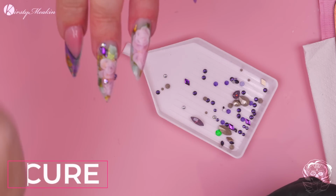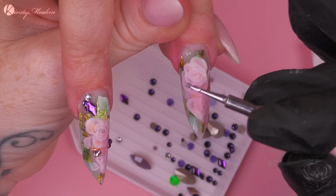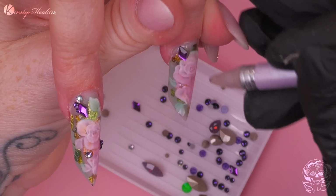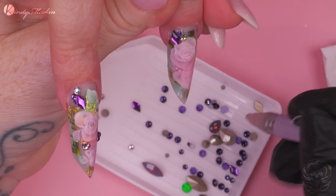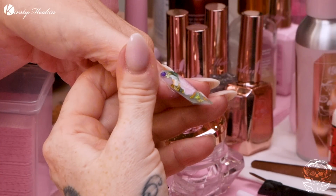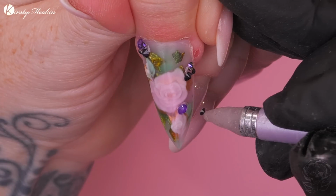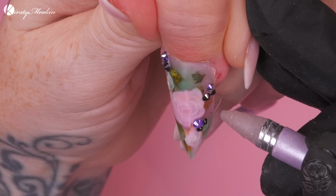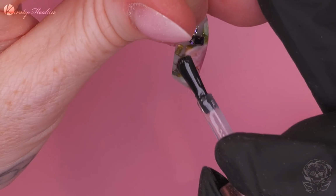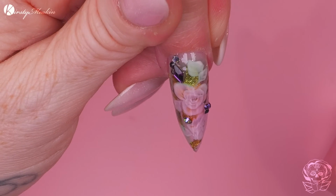I like it. Put that in. Beautiful, pop them in the lamp. Right, so we're going to top coat now. We're not going to top coat over the crystals. We're going to go around the crystals.